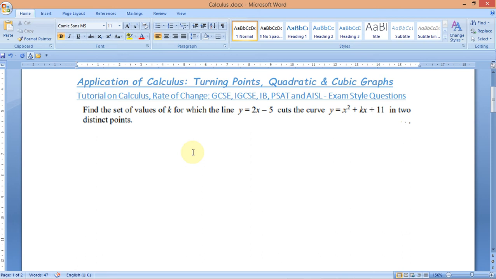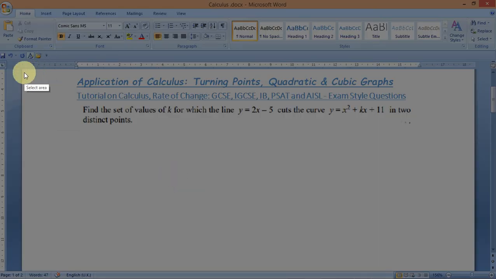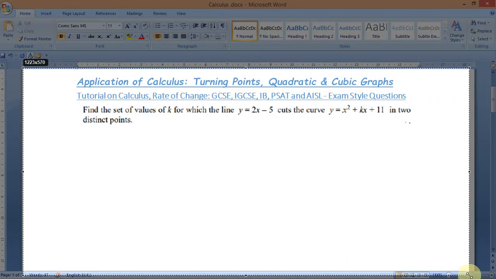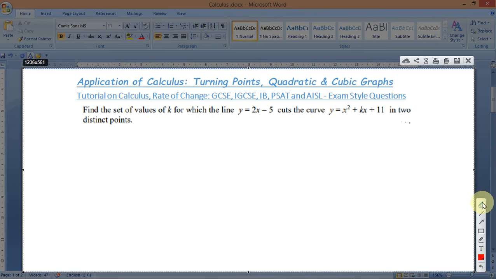Okay, guys, I need to quickly call your attention to something now. The implication of this is that, let me quickly take a print screen now, we have different natures of quadratic equation. You can have a distinct point, you can have a real root, and you can have complex roots, and so on and so forth. Guys, I'm going to show you how to get the video where I did a tutorial on that already.